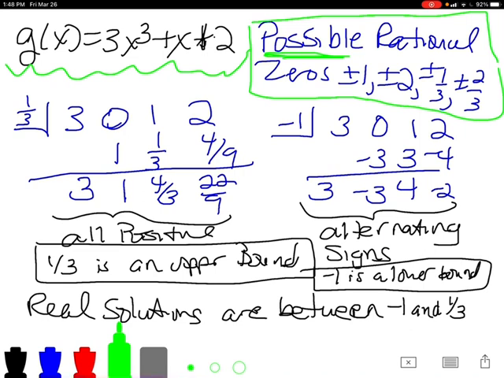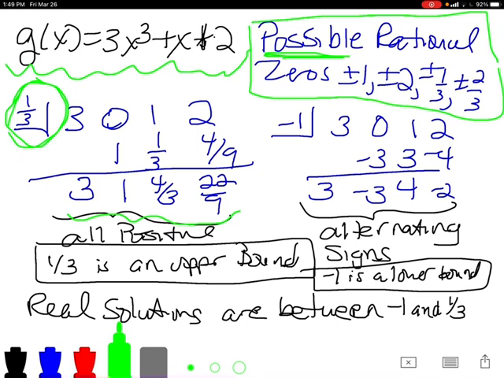And so we're thinking about the positive values. What is the lowest possible value on the list? That's 1/3. When we did synthetic division using 1/3, we got a bottom row that was all positive. So you're looking for the lowest positive zero, the 1/3, that will give you all positive in the bottom row. And that would make it an upper bound. That means not to try anything higher. And 1/3 is the lowest one.